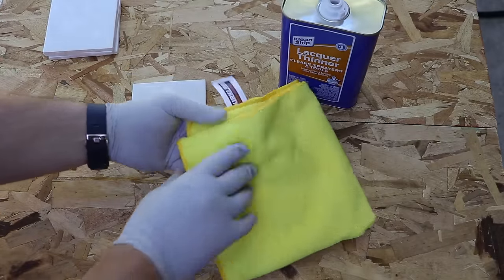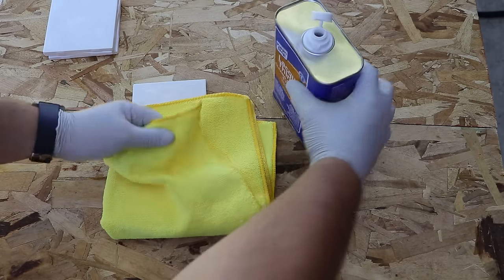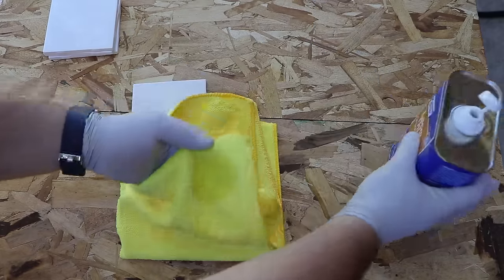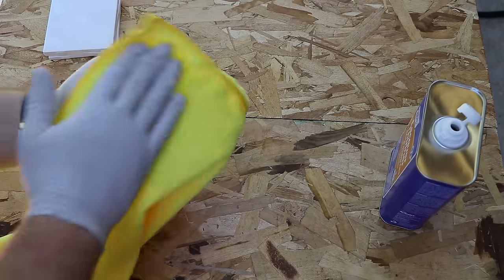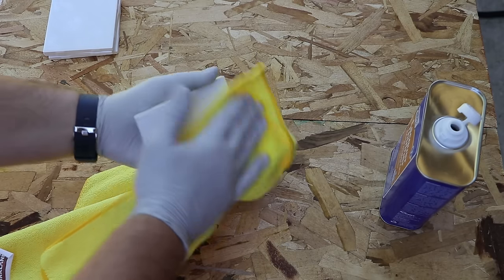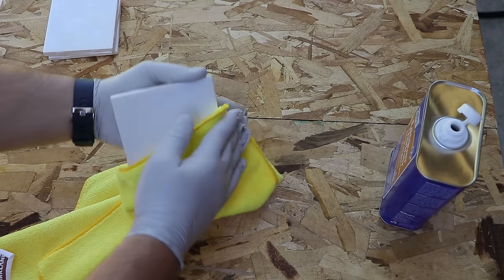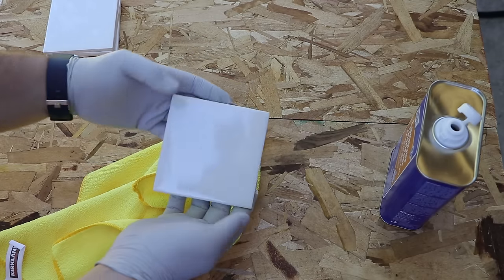I think it's time to dive in with a step-by-step instructional on how to make these sweet color tiles. I've got my gloves on and I'm going to take a microfiber — I got these at Costco — along with some lacquer thinner. We want to clean our tiles very thoroughly. They come with a waxy residue on them, and a lot of the issues we see on forums is that people did not clean their tiles well enough. Make sure you clean even the corners and edges so you have a nice shiny clean tile.